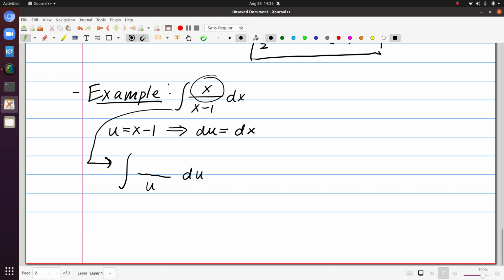So what we haven't seen before, though, that I can take advantage of here is to rewrite that x in terms of our new variable. What I mean by that is we know that x minus 1 is equal to u. If I add 1 to both sides, that tells me that u plus 1 is x. So we could put that there. Now, structurally, this, again, at first glance, looks very similar to what we had above. But there's an advantage here. Now that I have that addition in the numerator, I can break this up into two separate fractions. And I couldn't do that with that subtraction in the denominator.